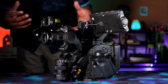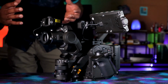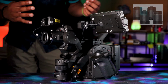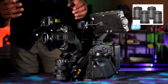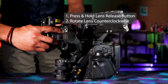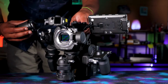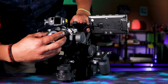This camera comes stock with the DX mount, but it also has a lot of easily interchangeable adapters to fit different types of lenses. Right now we have the DL mount, also made by DJI, which comes in a set of 4 currently: 16mm, 24mm, 35mm, and 50mm. You might recognize them from DJI's drone series. Easy to remove, easy locking system, just take it off. There's the sensor right there, that's the beautiful sensor. That's the full frame 6K.